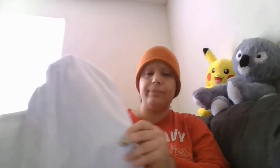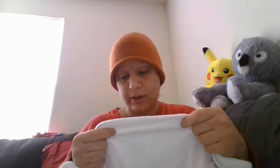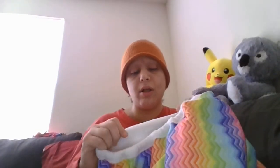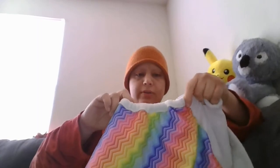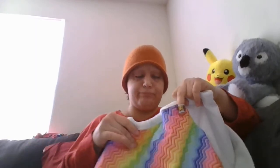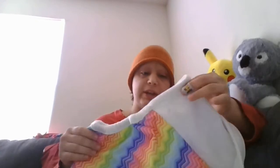It goes all along the portion where the absorbency is, and then on the side we have, I think, micro fleece. I could be wrong, but I'm pretty sure most of the time when you see fleece on a diaper, it is micro fleece, because it does have stay dry properties to it. And then the waistband and the legs are also micro fleece as well. Basically, they have elastic in the leg that goes along the absorbent portion of the diaper. Over here, there is really no elastic in there that I can feel.